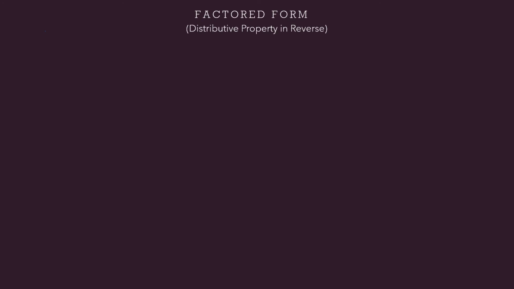Now I'm going to show you how to use the distributive property to factor an expression. For this first one, what you're going to try to find is a factor that is common with each term. We have 5 as our first coefficient, -5 as our second, and 25 as our third coefficient. You could probably guess that the 5 is a common factor with all three. So I'm just going to take that out. And then I'm going to divide each term by 5 to give us, in the parentheses, what's left over.